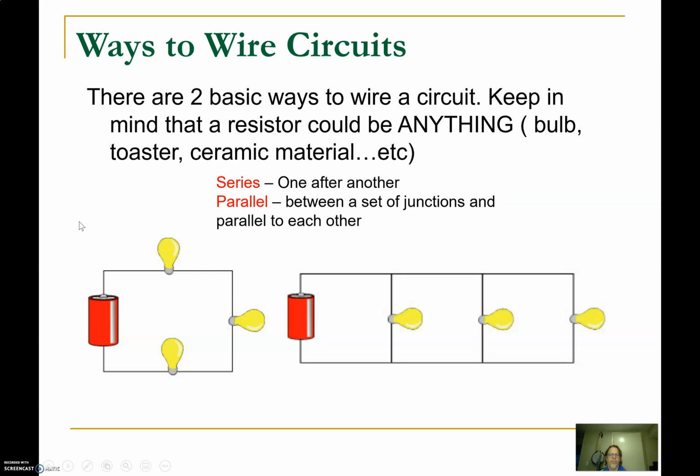We have our parallel or series circuit. Which is it? It's both. So you've got your series over here, and you've got your parallel over here. They work differently. So these are two basic ones. Yes, you can mix and match. In series, they come one right after the other.